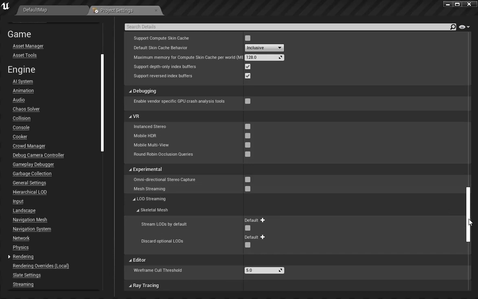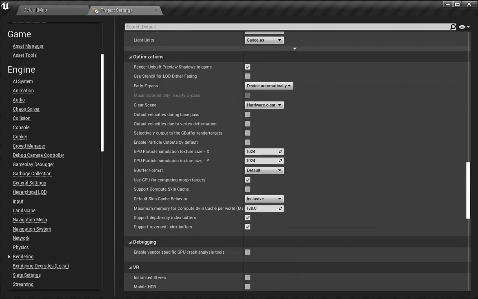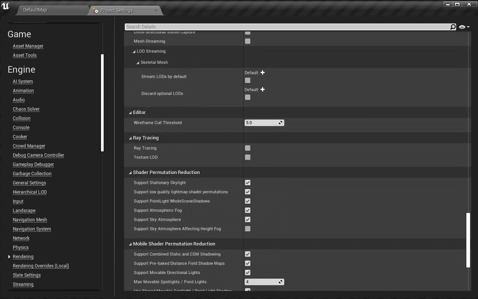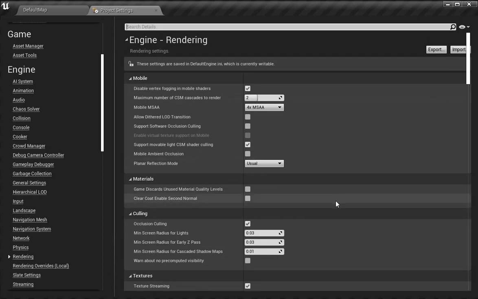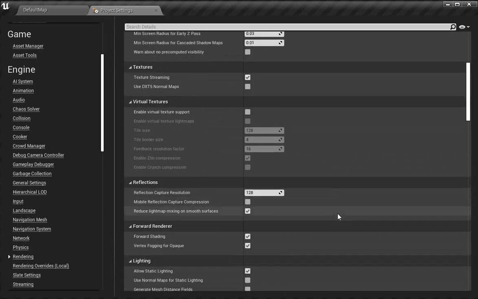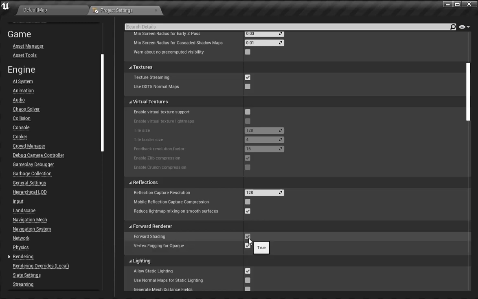Now, regarding the performance of your VR experience, one of the settings that is suggested online is to use the forward rendering. So let's look for the forward renderer. By default, forward shading is unchecked or false for VR projects, and Unreal by default uses deferred shading, which is good in most cases.